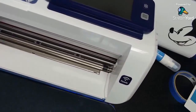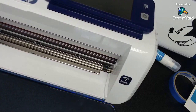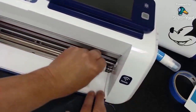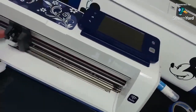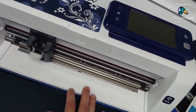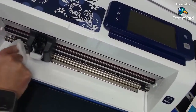But the other thing you can do is keep your rollers clean. See these rollers right here? Sometimes they get kind of gunky. And so I take baby wipes, or I take this little Norwex cloth and put just a little bit of water on it, and then I'll clean my rollers. Okay, and then when the machine is off, very carefully you can kind of push this over just a little bit so you can expose the other one over here. If you can see it, this one right here. So keep these clean because they get kind of gunky after a while.